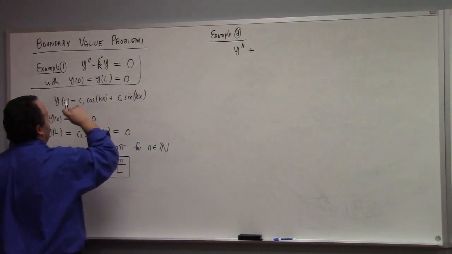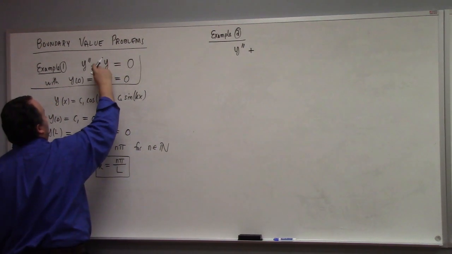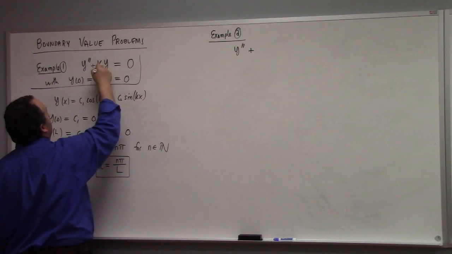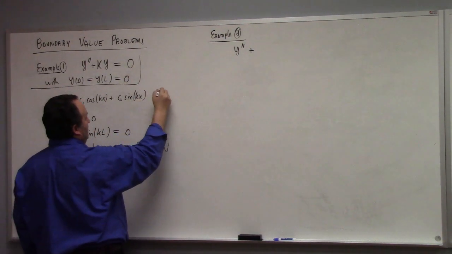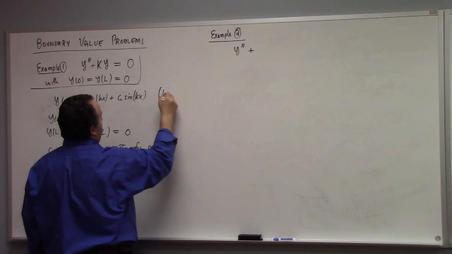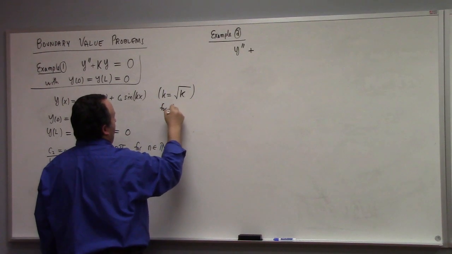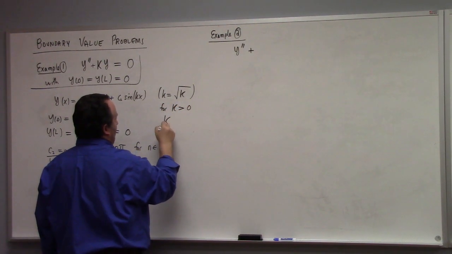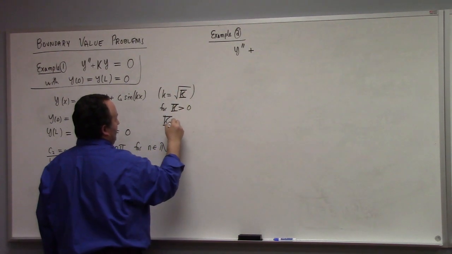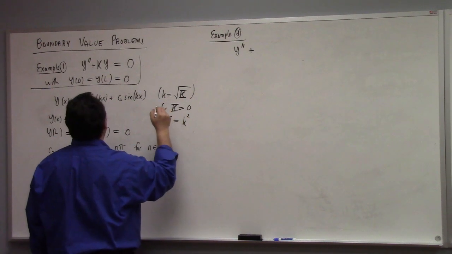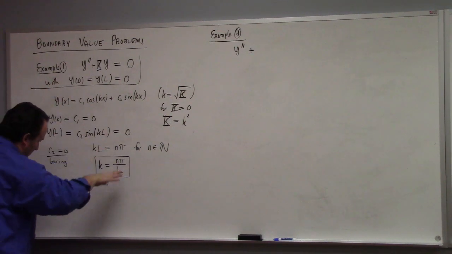I think what I'm supposed to do here, guys, is instead of a k squared here, I'm supposed to put, let's say, big K, all right? If you don't mind, let me put a big K there. If I do that, then the little k is equal to the square root of big K here, for K greater than zero, right? I'll put some feet on the big K. All right. So big K is equal to little k squared. Yeah. This is it. Now this is fine.